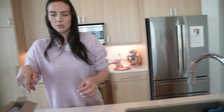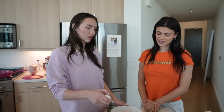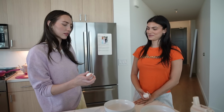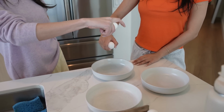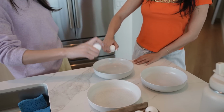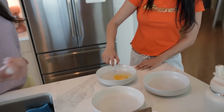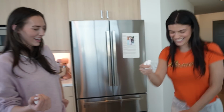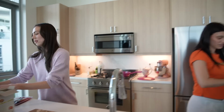Yes. Okay, first bowl, eggs. 2 eggs. Do you want to crack one and I'll crack one? Yeah, but you're doing it fancy and I don't do them fancy. Why don't you try? Hold it like this. You're gonna hit it kind of hard on the end and then hold it up and break it with these 2 fingers, like open it like that. Are you serious? Ready? Not really. Get a crack in it. Let me watch you. Okay. I'm so scared. Yay! You did it, mine's gorgeous. Second bowl.